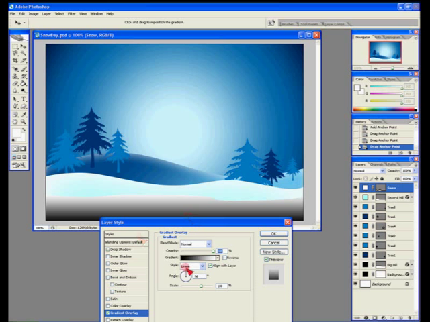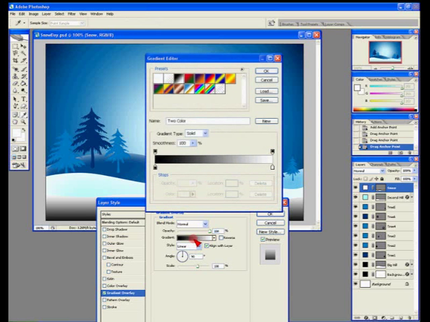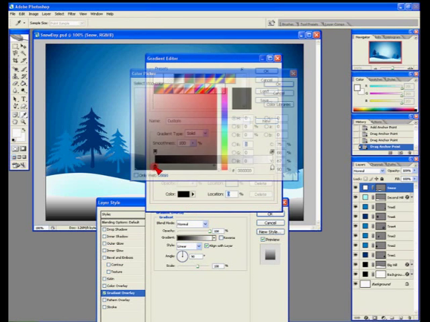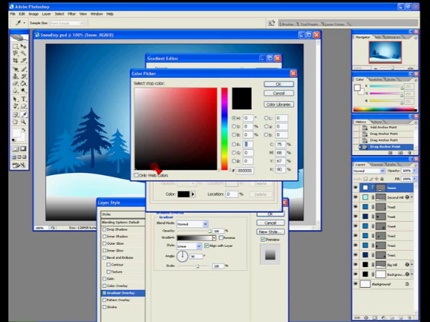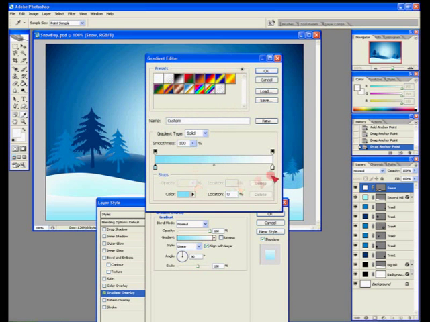And once again, it defaults to this gray and black gradient, but I'm going to double click on that. And over here I'm going to choose a light blue. A good color code is 51DDFE. That gives you a light blue, but you can choose any color you want. I'm going to go out a little bit lighter. Once I get a beginning, I'm going to choose from my color picker here and say OK. And then I'm going to leave this color over here on the right as white.